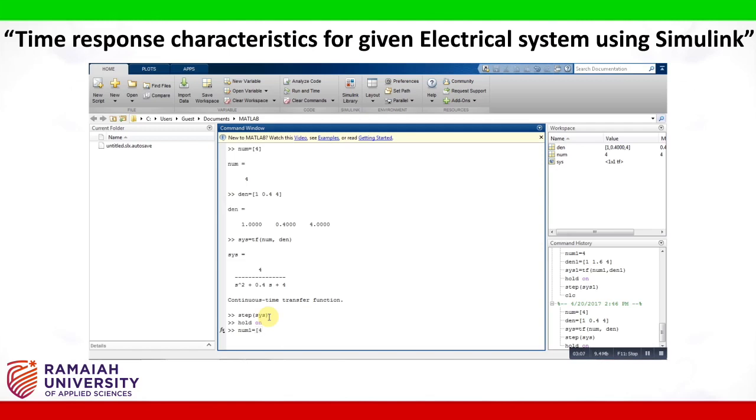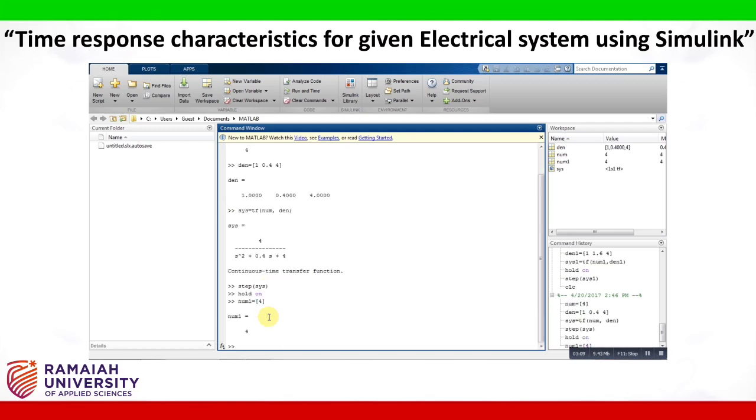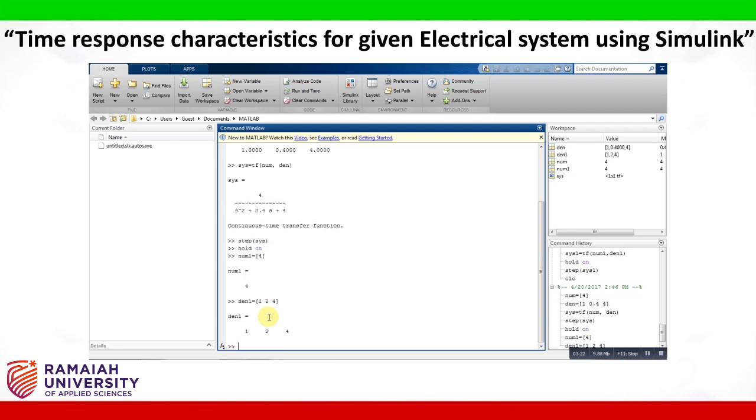Now again define the numerator coefficients. Press enter. Now define the denominator coefficients with a different name as denominator 1. So the coefficients are 1, 2 and 4. Press enter.